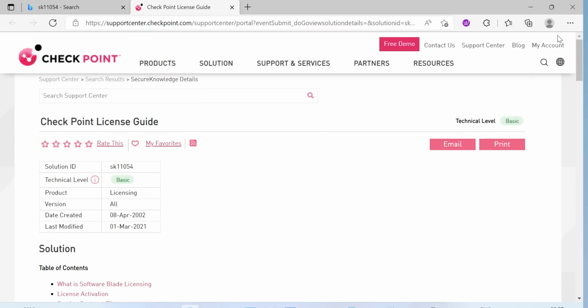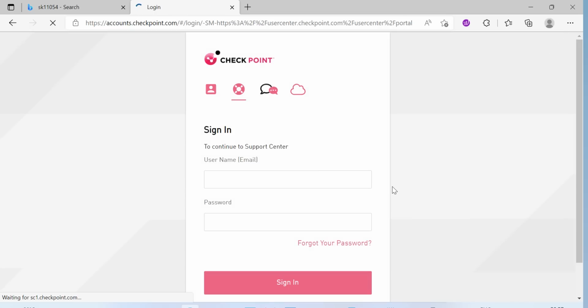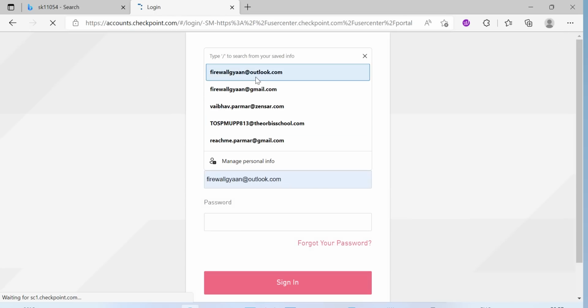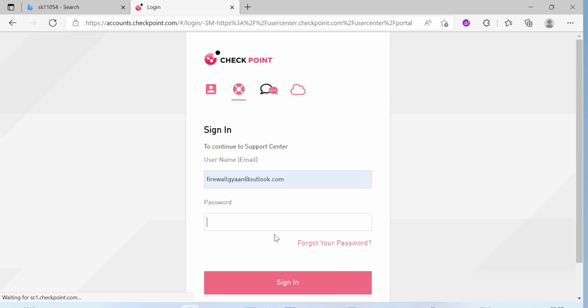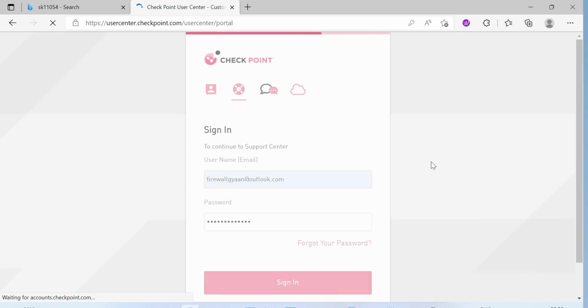So let me log into my account to generate a proper license for this gateway. So I have my account. Let me see if I remember my password.